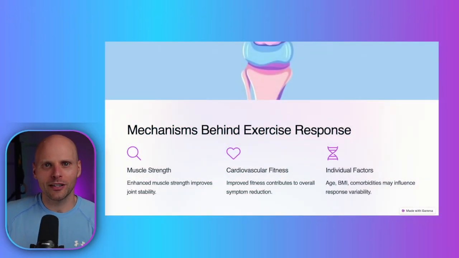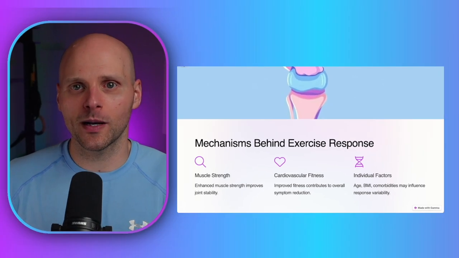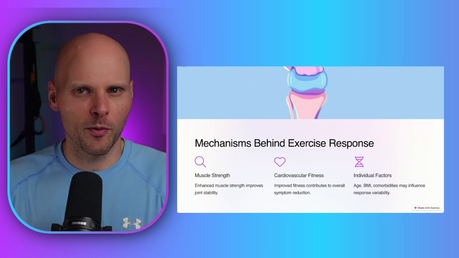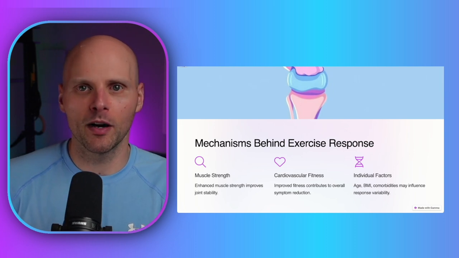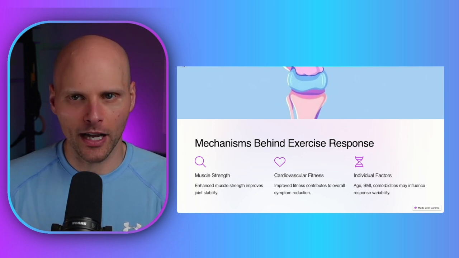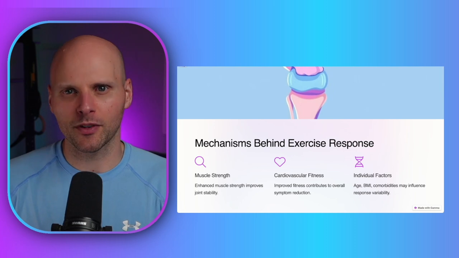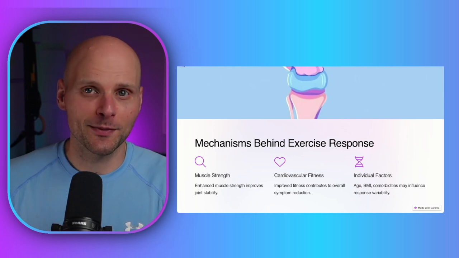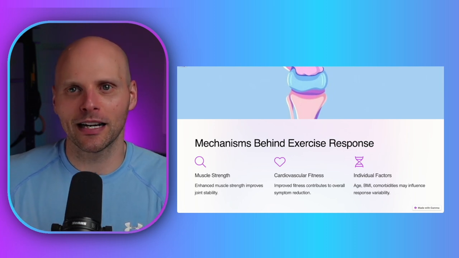And overall here, diving into physiologic mechanisms as well. Once again, the big thing is we're not quite sure, but exercise maybe improves outcomes by enhancing muscle strength, increasing joint stability, and cardiovascular fitness, and collectively all that could reduce OA symptoms. If I had to guess as well, probably decreasing inflammation in your body, all those things. And although not all the patients respond equally to exercise, the variability could be due to a bunch of different things that we don't know about as well. So the study didn't find strong evidence that factors like age or BMI significantly moderate the effect. But when we're looking at this many things, people are very confusing. So it could be a lot of things.